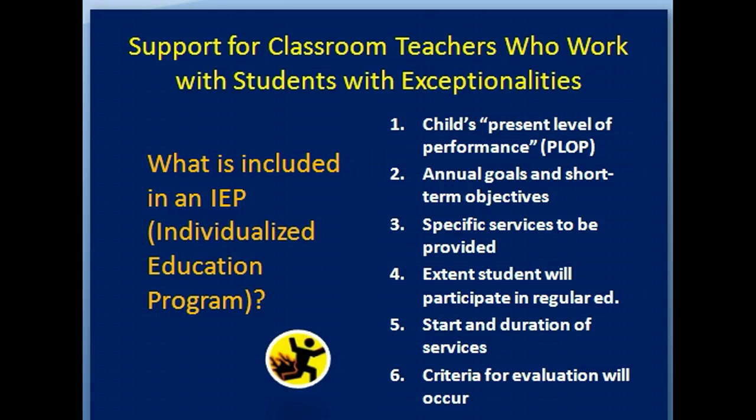What are the things that you would look for? Well, the 6 items listed on the right-hand side of the slide represent the key elements of what we would call an IEP, Individual Education Plan. An IEP is a legal document that's used for students in special education, and IEPs are designed to help provide social and academic support to students with learning disabilities.